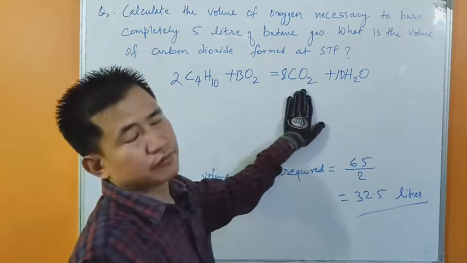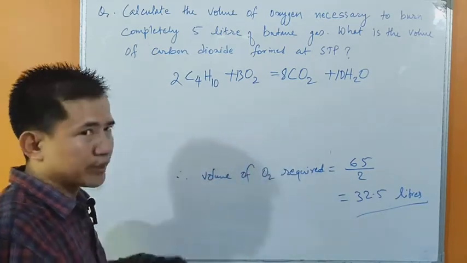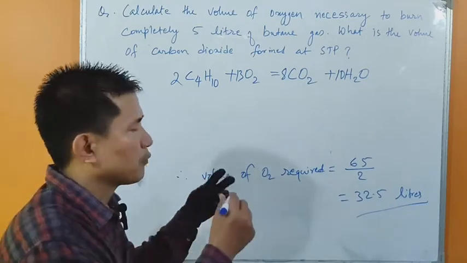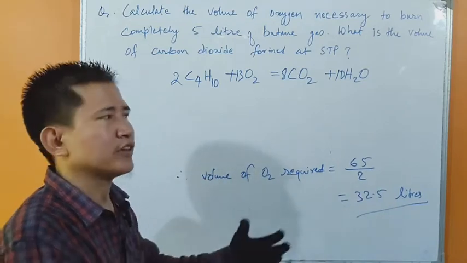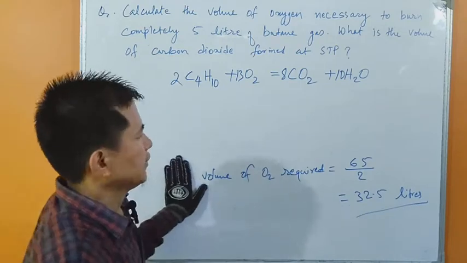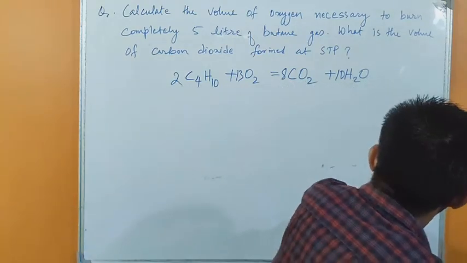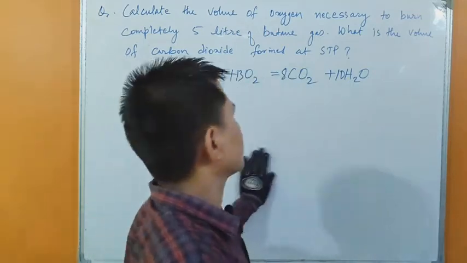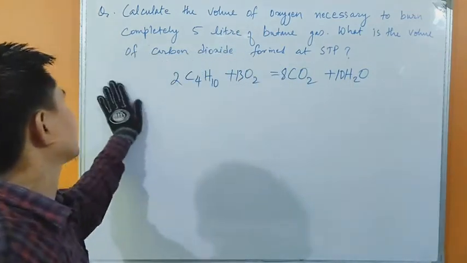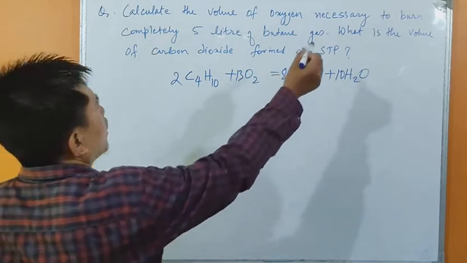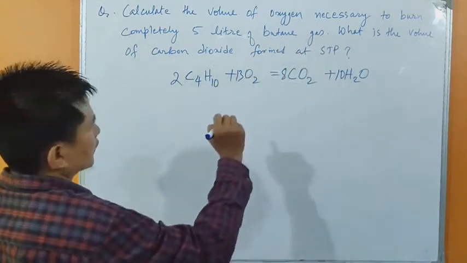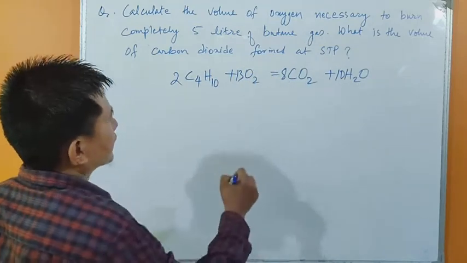This can be solved by this method also, but I am applying the mole concept to make you understand the mole concept. We are solving this question by the mole concept because the mole concept is very important. You will need this in your higher classes as well. What is the volume of carbon dioxide formed at STP? We are asked to find the volume of carbon dioxide.